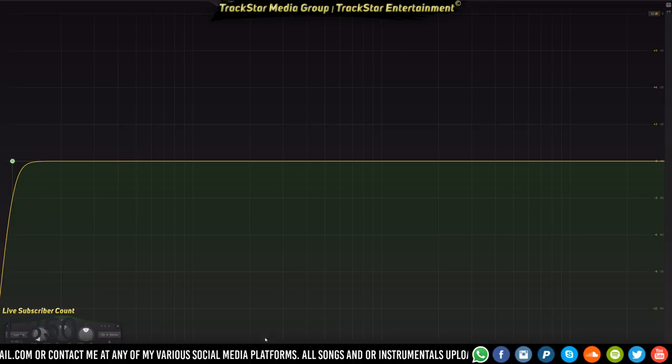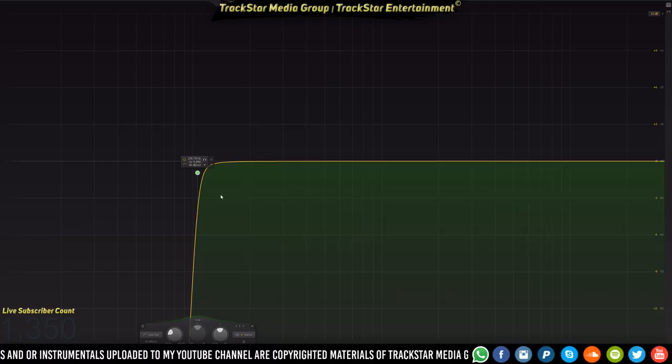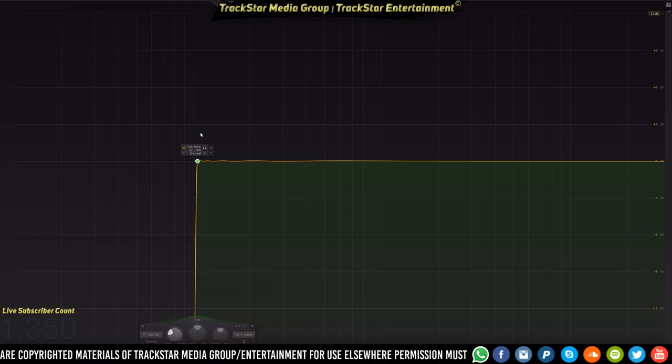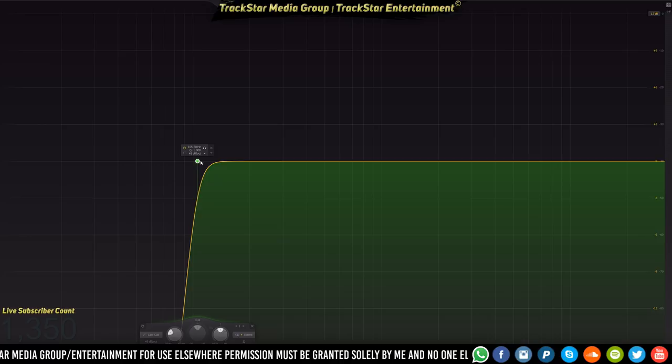So if I ever hear somebody say, yo, I have this setup, just make the slope like 6 dB per octave, that just means they want a pretty open slope. And if somebody says make it 96 dB per octave, you get something really sharp. It's either going to be a clean slope or a sharp slope, simply. The numbers a lot of the time confuse things. If somebody says brick wall, that means exactly what a brick wall is: a straight cut off, no smoothness to it at all. It's just terms, and the more you do music, the more you learn them, and they become second nature after a while.